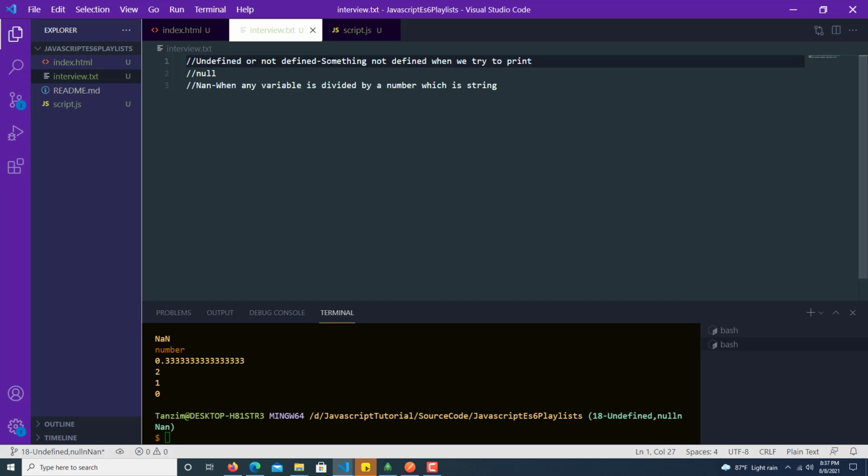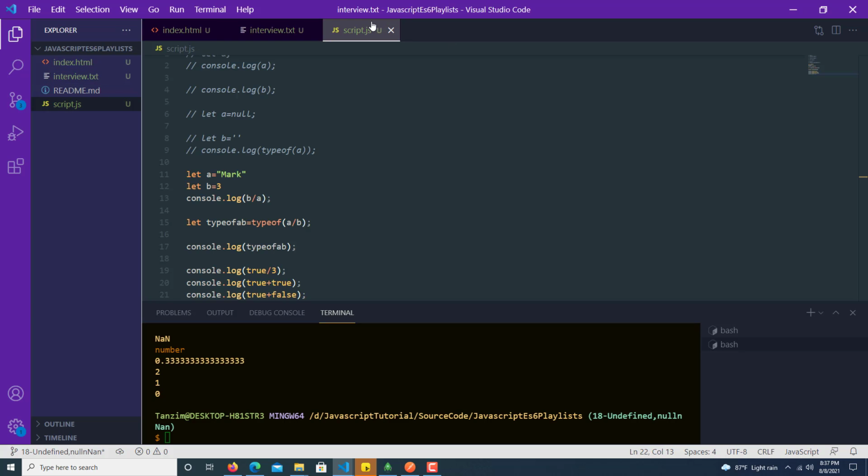Null is an explicit data type, and not a number is what we get when a string is divided by a number. When we find the data type of not a number, it returns number, because not a number is considered a unique data type in JavaScript.